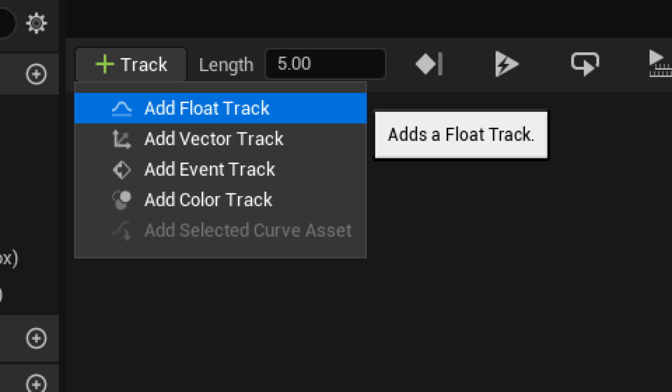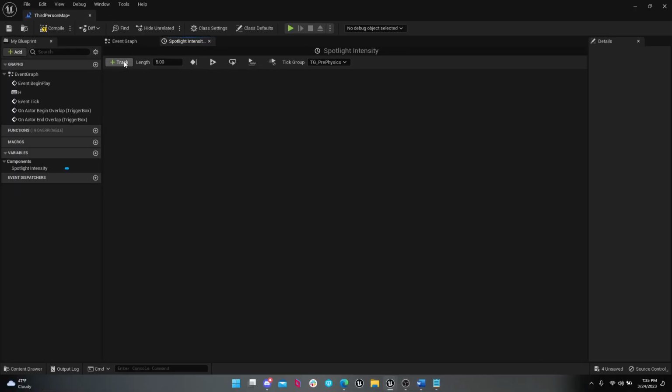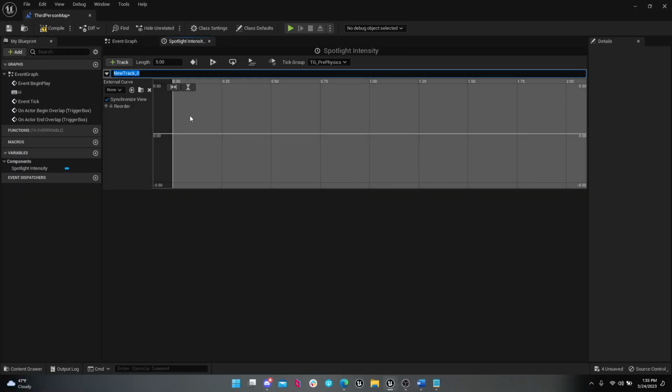So I want to control the intensity of the light, oscillate it on and off. So I'm going to use a float track. I should say with all things that I demo today, or really in anything in the class, there's half a dozen different ways to do the same thing. Really depends on what it is that you're trying to do, and that's how you determine the most efficient way to do it, or maybe it's just the only way you know how to do it. I try to show you the way that I think is the most straightforward. It's not necessarily the best way, depending on what it is that you're trying to do.